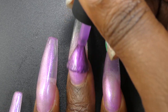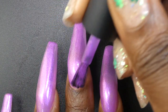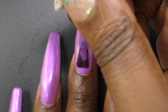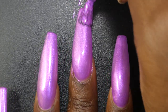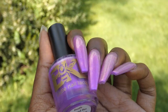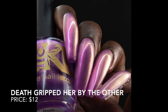Next up we have Death Grip/The Other. This one is described as a rich plum with a soft pink to green shimmer, and it's priced at $12. This had a great formula, not too thick or too thin, and it applied very nicely. The rich plum base is like a warm purpley pink — not quite lilac, but a purpley pink — which I think the pink is mainly from the shimmer, because the shimmer is very strong in this base. In person I was seeing a pink to gold to green color shift. I didn't have to do anything super crazy to see the different colors on my nail. The shimmer was just slightly brush-stroke-y when it was wet, but they 99% even out once the polish dries. This is going to be a solid three-coater on pretty much everyone. I had a very slight amount of visible nail line in person. No issues with staining and removal will be very easy.